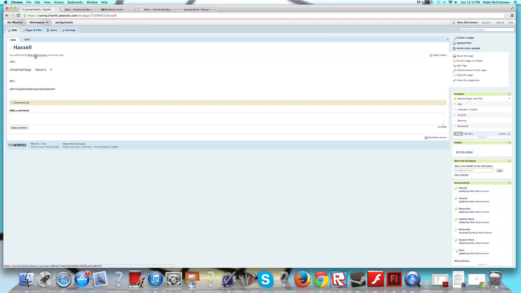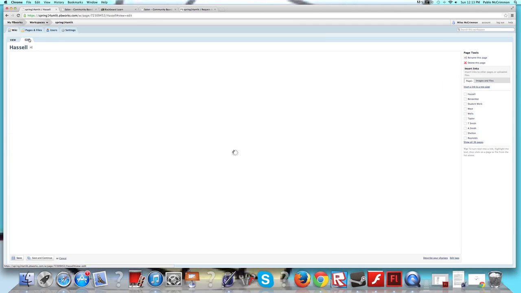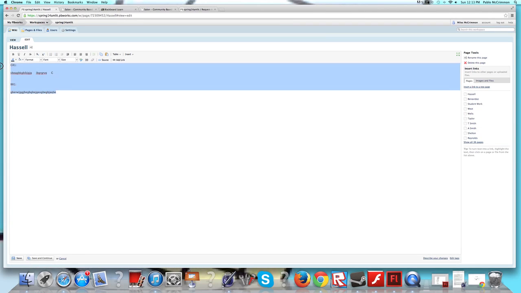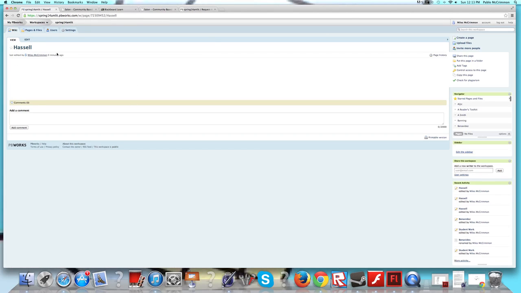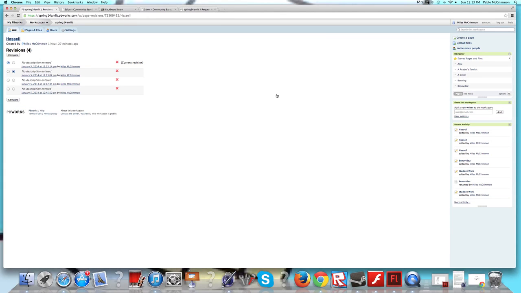And the thing is, you can always edit this. You can get rid of all of this. You can change it. You can improve it. There's always a page history, so you can always get something back if you happen to lose something. So you have everything that I've just done over the past few minutes there. The wiki's been a great thing to work with over the last couple of years, as well as a way of capturing all of your longer work that can't be captured in a brief period of time.